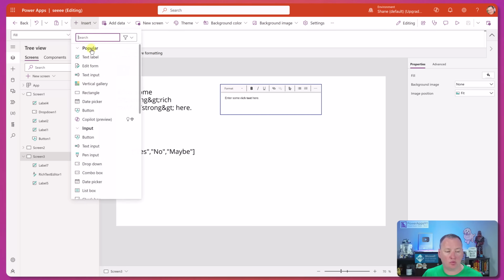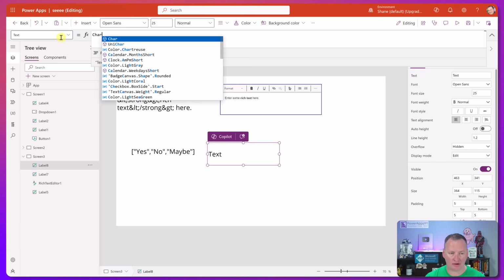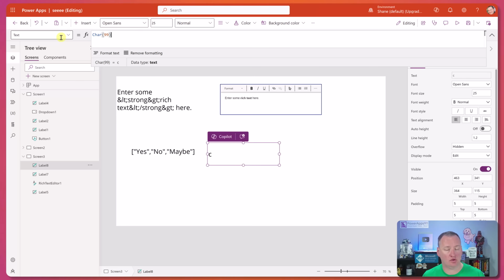So let's just insert one label again. I guess I should have copied his labels. We'll set this one to 25. And what this one is, now they've given us the ability to do Unicode characters. We've always had the ability to use the Char function, right? I've always been able to do like Char 99 like that, and that's the letter C. We use that a lot of times. We use Char 13 to create line breaks dynamically. We've done that. That's using the ASCII codes for things.